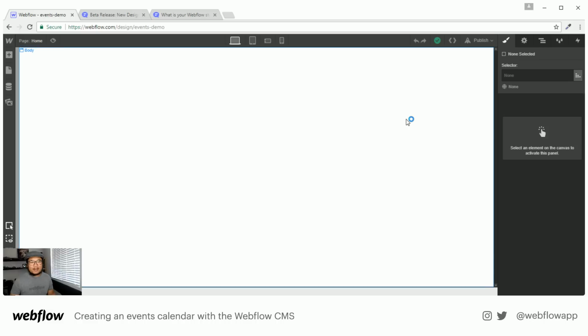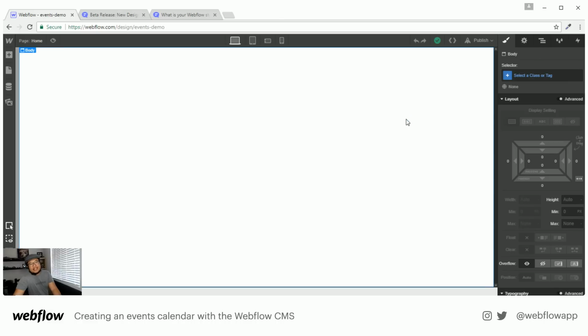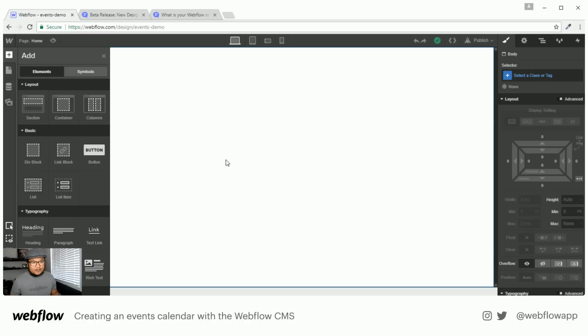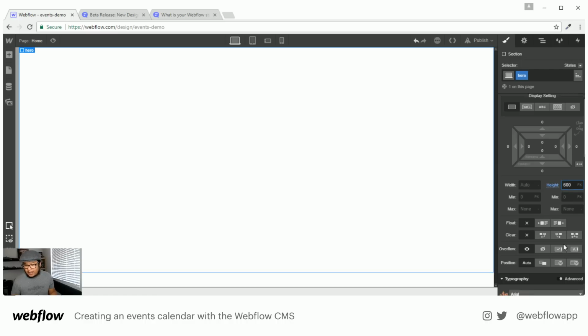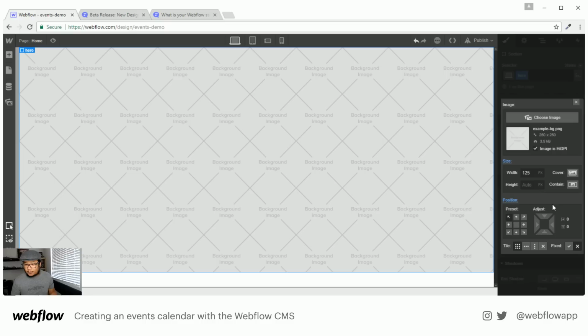What we're going to do right now for this workshop is create a list of tour dates for our band. First thing I'm going to start off with, we're not going to be really designing this much. This is more of a functional demo. So while you guys are thinking up a band name, I'm just going to go ahead and make my hero row. Going to add a background image.